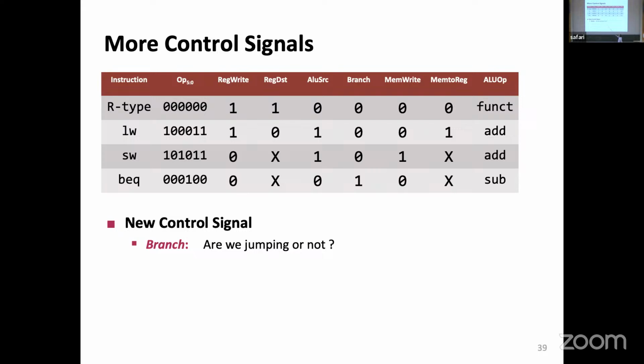Okay, now for this instruction, yet another opcode. I'm not writing to either the register or the memory, and I am manipulating that I want to do a subtraction. I'm reusing the ALU for a subtraction, and I have a new control signal that says, guys, I'm branching. And guess what the branching signal does? It will add a multiplexer here and say, hey, it's either PC plus 4 or the new branch target address that will, I'm not drawing the rest of it, choose this thing. Are we jumping or not?